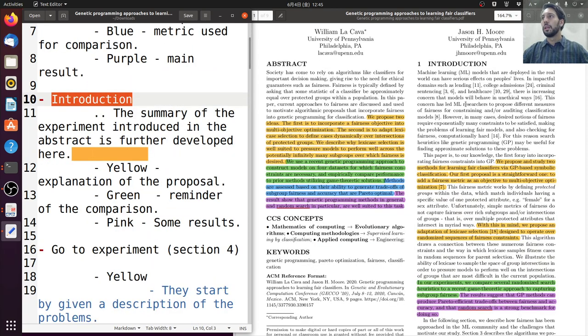Introduction. So they make a summary of the experiments that were introduced in the abstract. Here, they are further developing the idea. So it's, the yellow part now becomes a little bit bigger, you know, connecting to the yellow part of the abstract. The experiment is a little bit small, but because they are going to have a full section later on, as well as the results. You know, this part, just two lines, because you are going to talk a lot about this in a whole section.